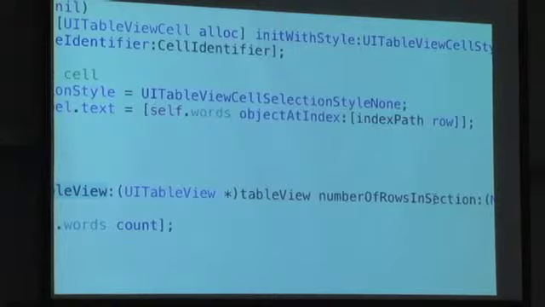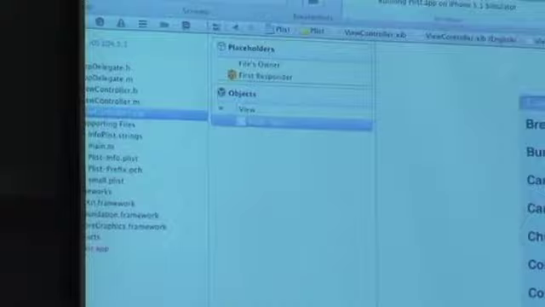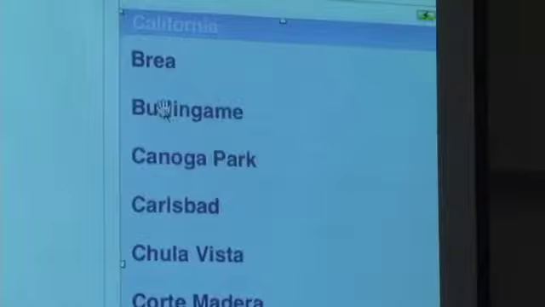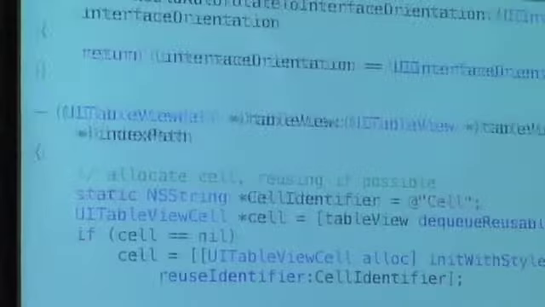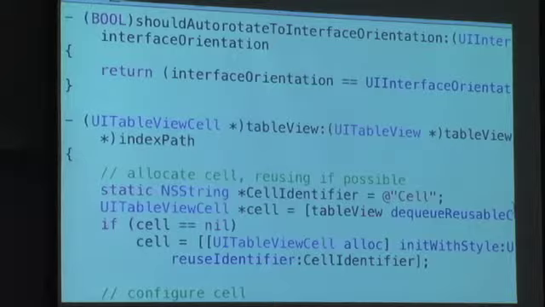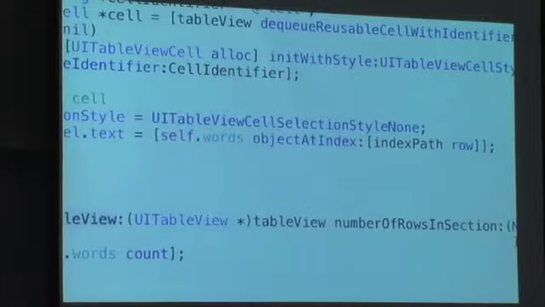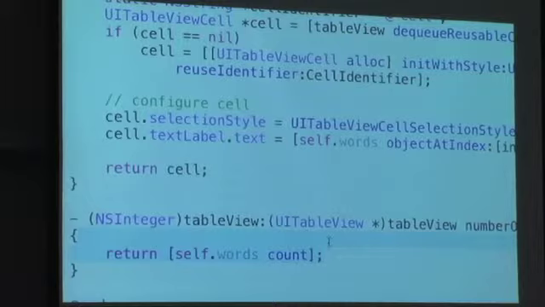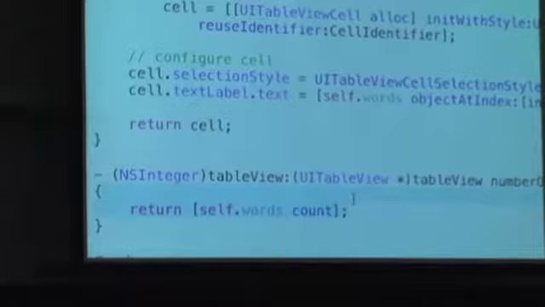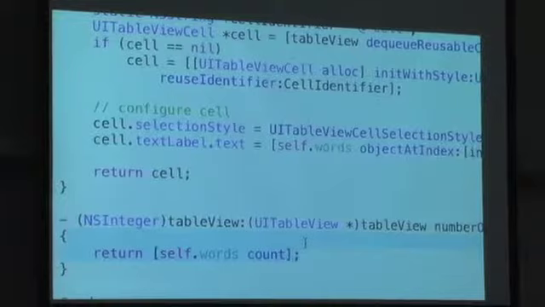So here's how this works. Recall in the nib file that you have this structure for a table, and it has two outlets, one of which is data source, one of which is delegate. That just means, again, this UI widget will occasionally send messages to the view controller asking for data or informing it that the user has touched something on the screen. Well, what method is it going to call when it wants to know how many rows it needs to make room for? It's going to send the message table view, number of rows in section, and what does the delegate, or the data source, have to do? I just have to answer that question. How many rows do I want? Well, I'm going to do self.words, which gives me my array, pass in the count message, and it does what it says. That's going to return 5, or whatever number of words I have here. So that responds to that question dynamically.